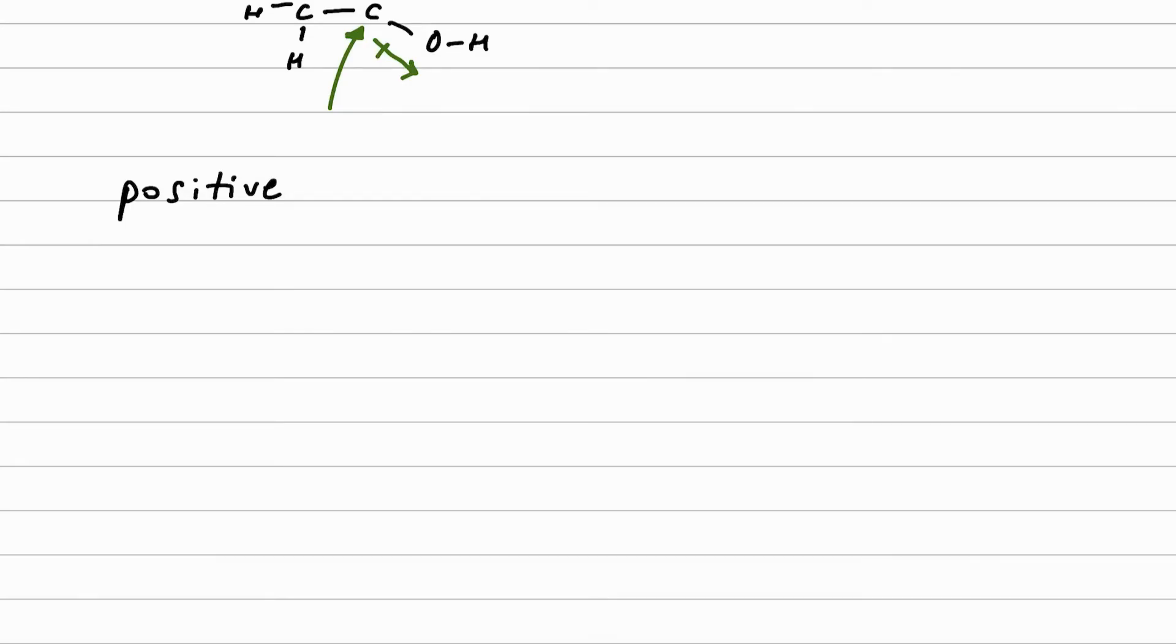Now I think we can safely say that if we've got a negative inductive effect, we can also have positive inductive effects. And this is what happens when we have electron density donated towards a carbon atom. So when might that happen? Well, let's have a look at a number of carbocations. We could have a carbocation that's got three methyl groups bonded to it, and it's positively charged because it's had a leaving group leave. This is a tertiary - there's a number of ways, shorthands for tertiary: 3° or sometimes 3º. So this is a tertiary carbocation because our carbon has got three alkyl groups bonded towards it or to it.